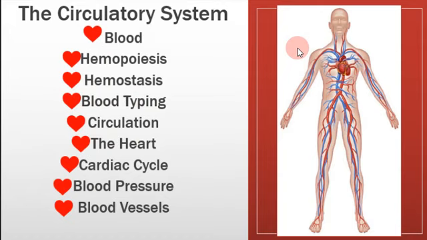Hemostasis is how we keep blood the right consistency it needs to be. In other words, it's going to clot when it needs to clot, but it's not going to clot unless it needs to clot. Keeping it all even. Kind of like homeostasis, but hemo meaning blood, keeping the blood at the constant level. That also refers to pH and volume, like how much water is in there.